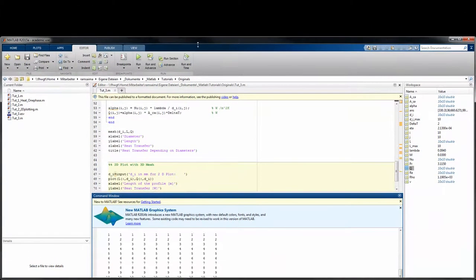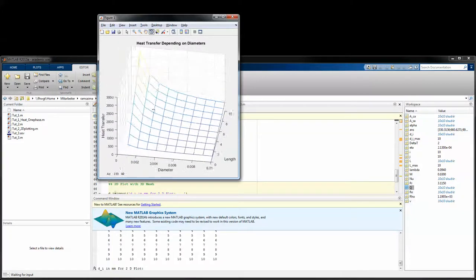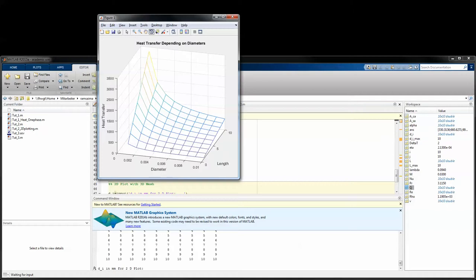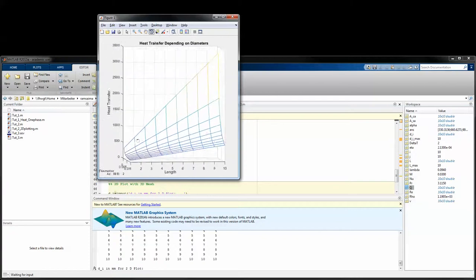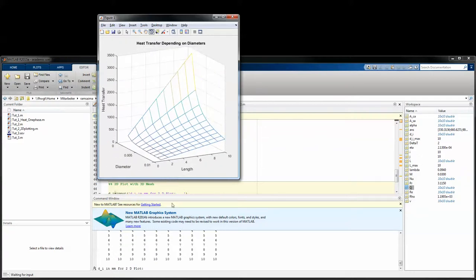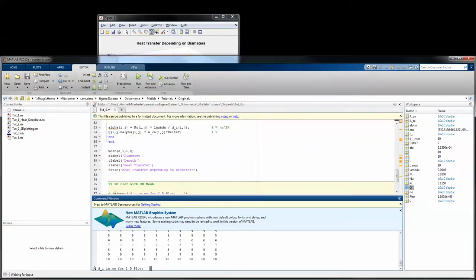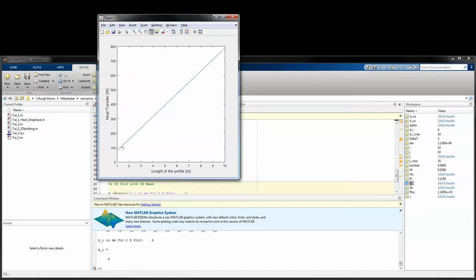You have the surface plot somewhere. Let's consider we slice it at a diameter of 6 millimeters. It should be a linear function starting at almost zero and ending at, what would you say, 500, 600, 700, something in this area. So you see here the prompt for the I in millimeters for 2D plot. In this case, we will say 6. And then you have exactly what we were expecting: a linear function starting at almost zero and ending about 600, 700, 800, depending on the length of the profile in meters.